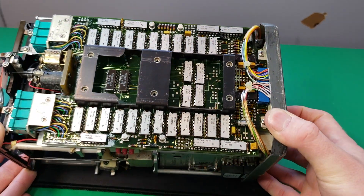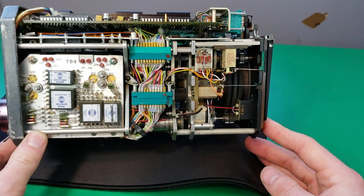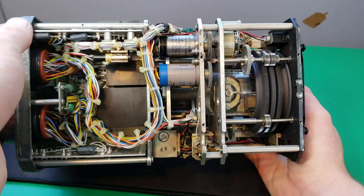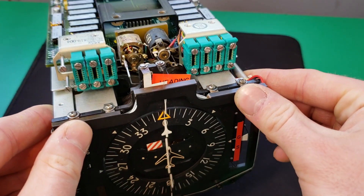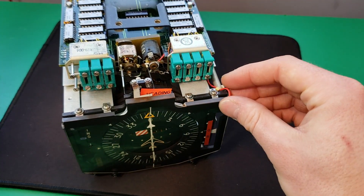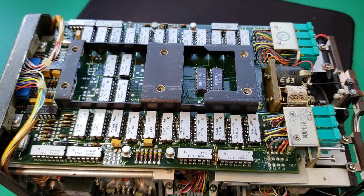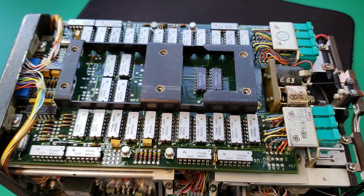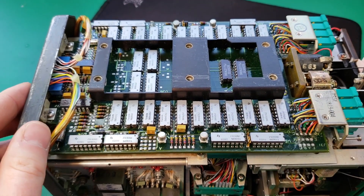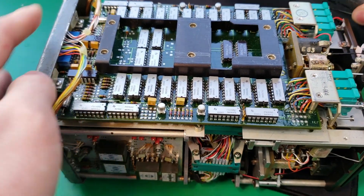We have a circuit board on the top. On this side we have some nice connectors and a fully populated board. Here's the back side where the wiring harnesses are. Unfortunately, we are missing some parts on this unit. There would be small PCB cards that plug into these sockets with a seven segment display for the distance indicator. It looks like we're even missing one of the sockets. On this circuit board we have lots of Texas Instruments logic chips doing various calculations and running the seven segment displays. All these chips with the metal top are ceramic chips, and we do have two epoxy chips here.